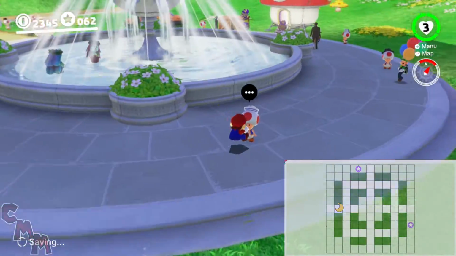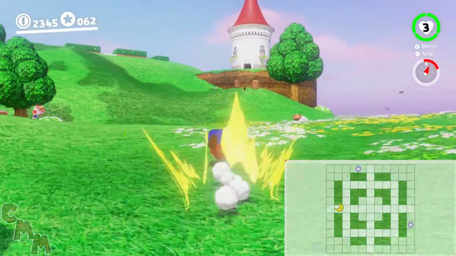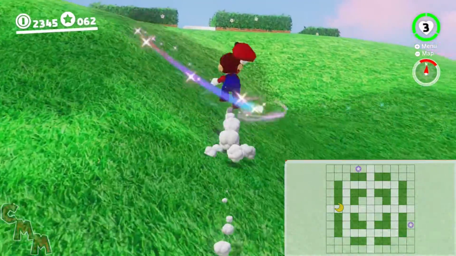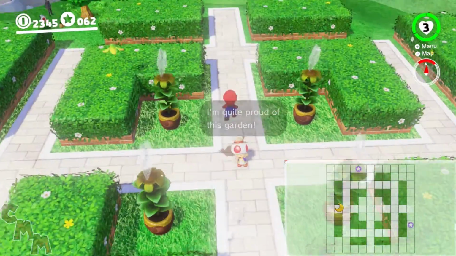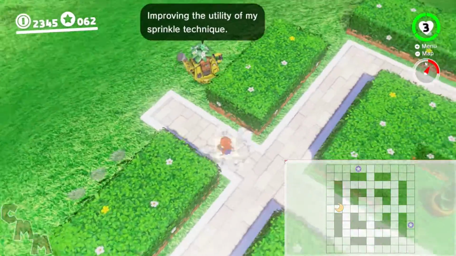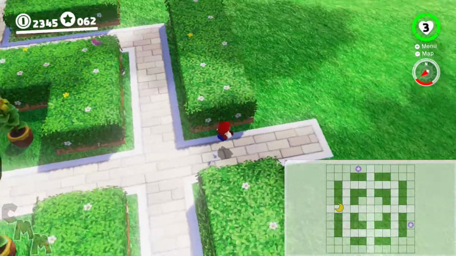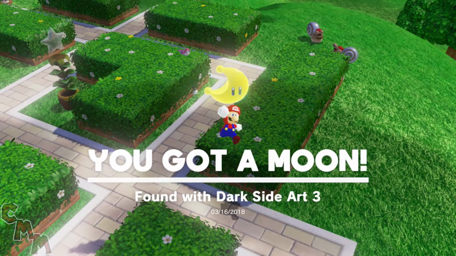Here we go. Just head over here to the sign, and it shows you which sides have purple coins, so you can figure out what direction. Ultimately, I believe they're referring to over here. If not, you just keep ground pounding until you find the spot. There it is. Found with Dark Side Art 3, and that's all there is to that.